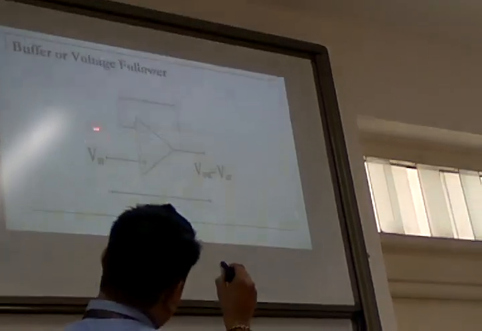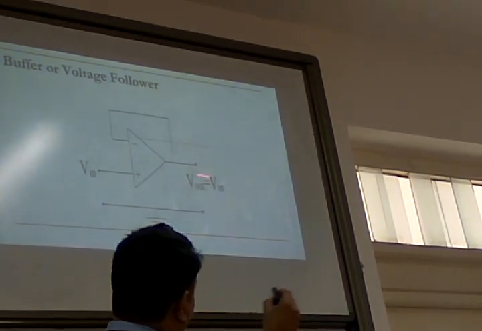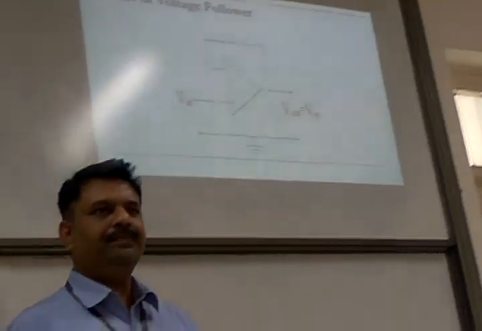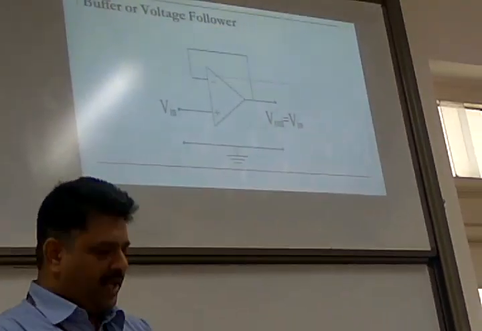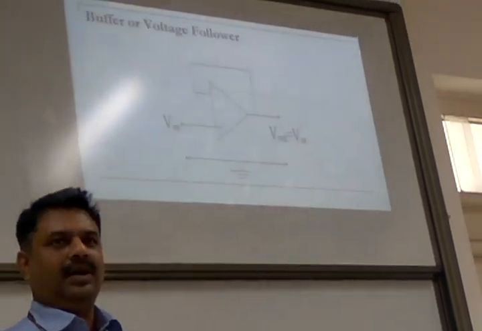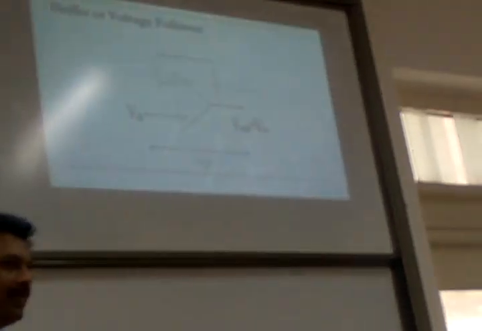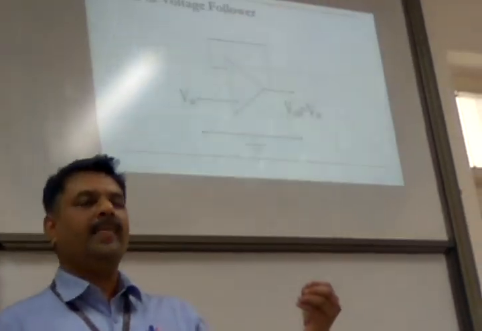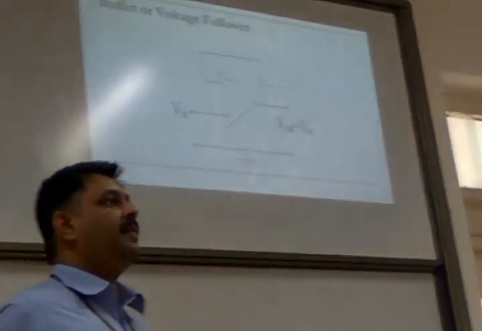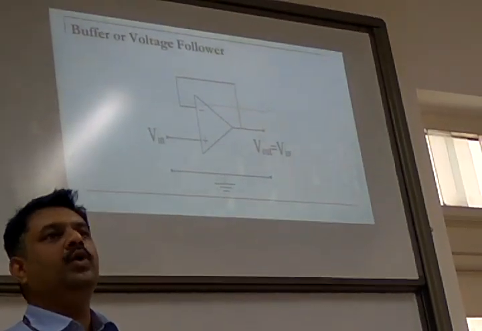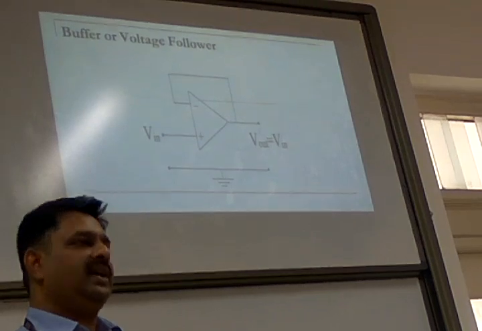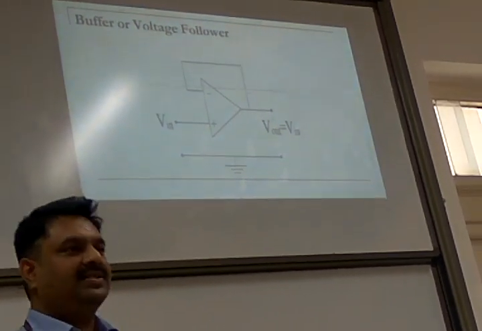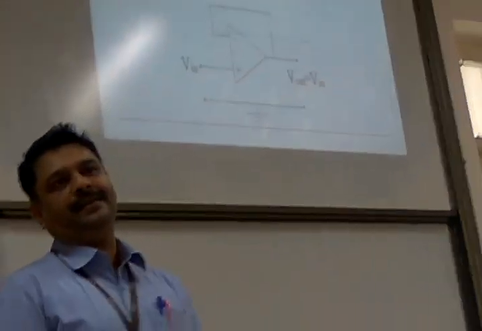But if I am connecting this voltage signal directly to the display unit or directly to the measuring unit, the measuring unit or display unit may draw some amount of current. This signal will die in the process. If the signal is feeble, a weak signal, it will die. It will not be able to supply current. Sometimes you will get zero output. There will be some voltage, there will be some current, but if devices start swallowing some amount of current, the signal will die. You will not be able to measure it.